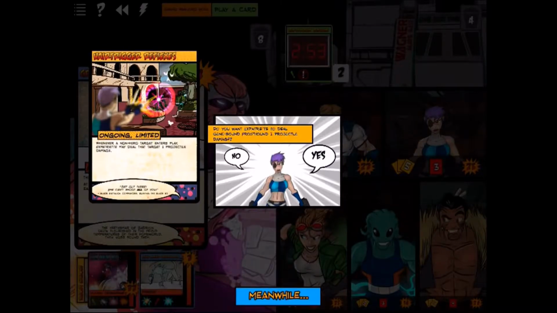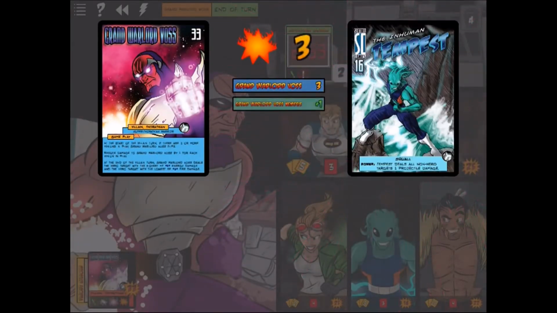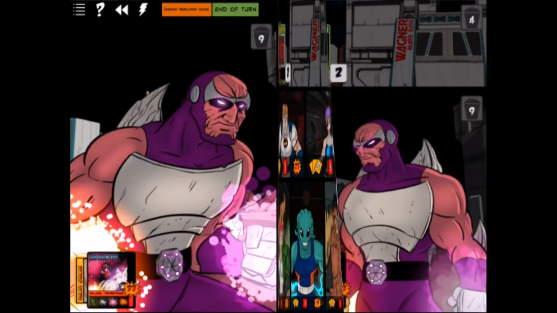He brings out a Genebound Frosthound, and yes, we will use Hair Trigger Reflexes to damage it and kill it. Oh, that's why I like that card. Alright, Voss is smashing people.